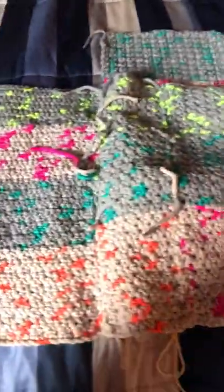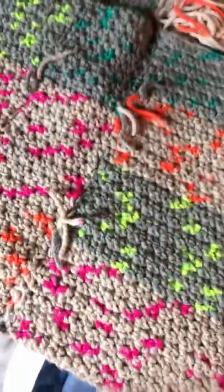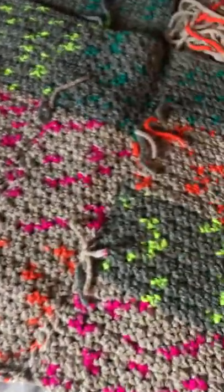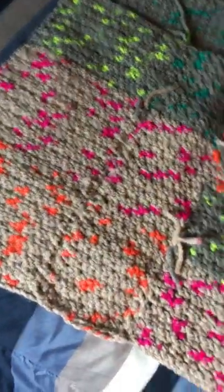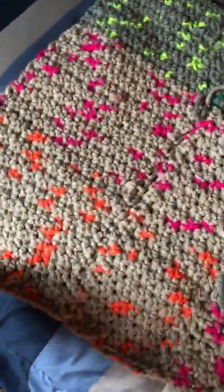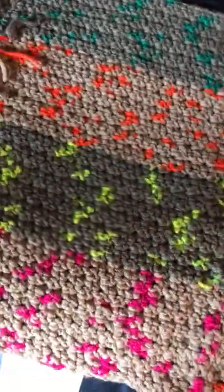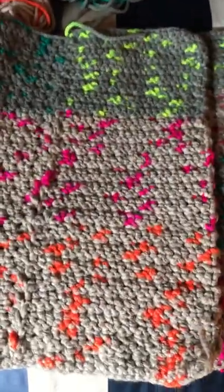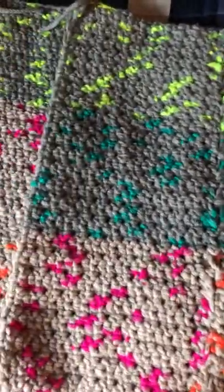I got the panels sewed on there, but I don't have the ends weaved in yet. It's made in little squares, and I stitched the squares together to make it look like a patchwork. I'm having a lot of fun with that, and that is what it looks like so far.